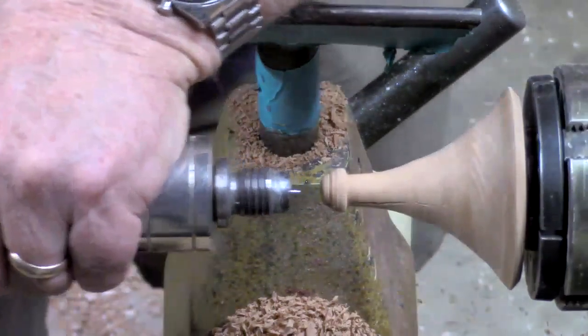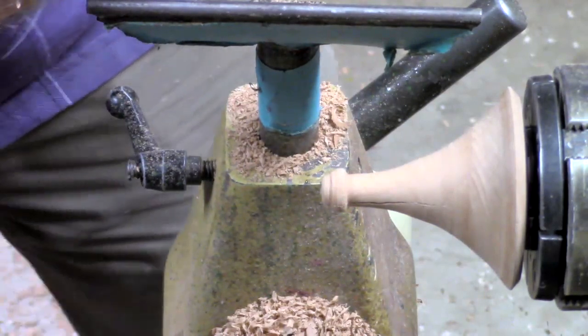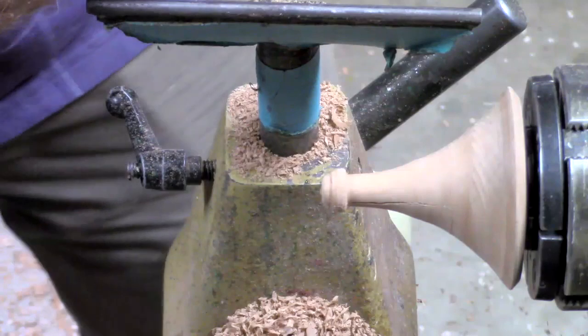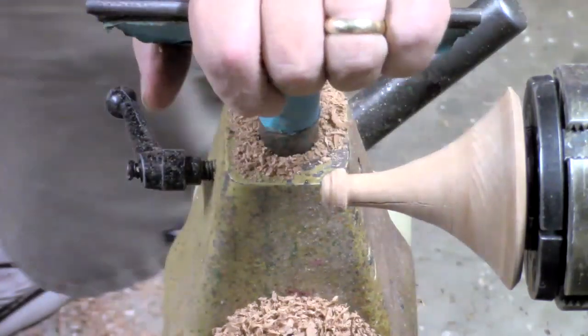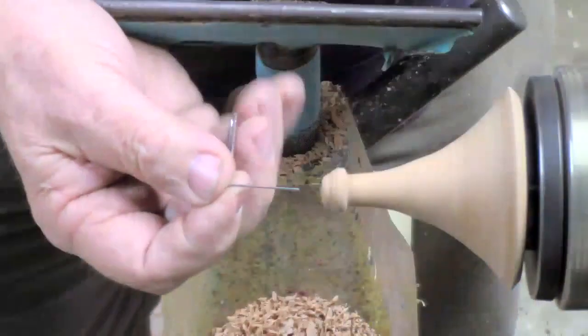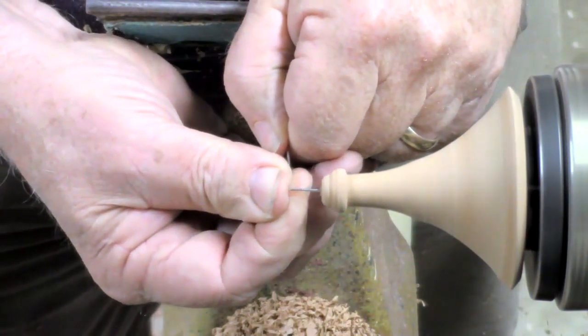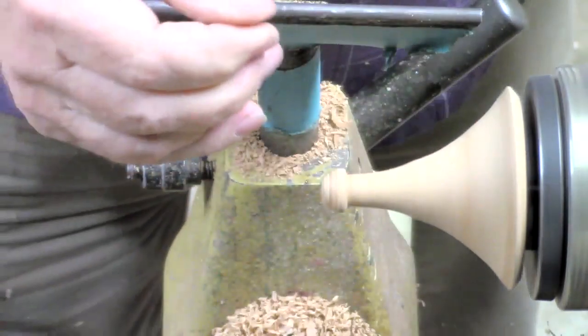Now we're going to use our special drill bit that we can't get at a hardware store. And you can't get it at Harbor Freight. So you think if you can't get it at Harbor Freight, it's probably not worth buying. Can we get it at Sears? It's called a paperclip. This is the exact size fit where I get the screw eyes at Hobby Lobby, and a small paper clip is a perfect fit. Turn this on. Push it in there, and our hole's drilled.